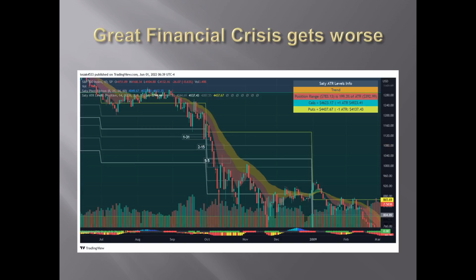Okay, Great Financial Crisis. This is the Lehman moment. The bad gets worse. The thing that everybody thinks is going to happen again, but I'm not making any predictions as far as that goes. But as you can see, came down, we touched it, and boom, that was a nice move right here in late 2008. Which one was it? September? Yeah, also a 10% move.